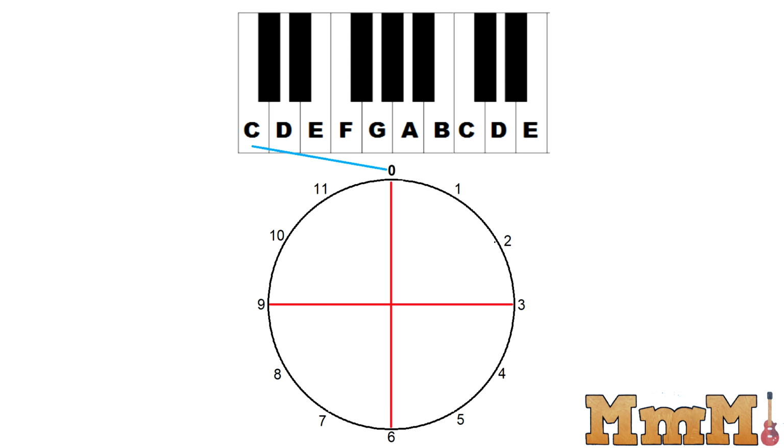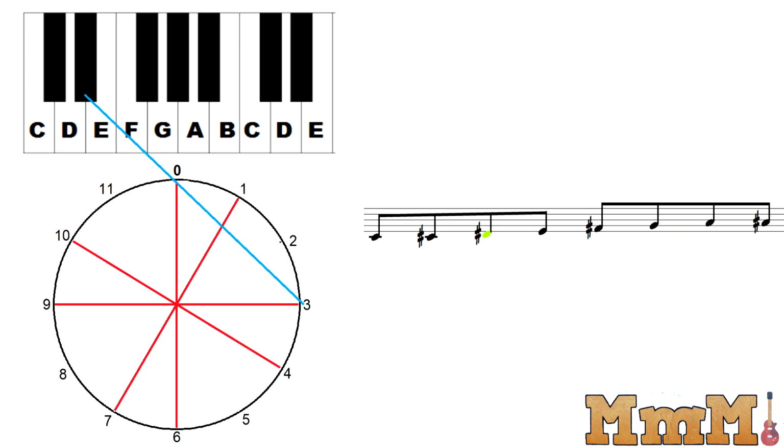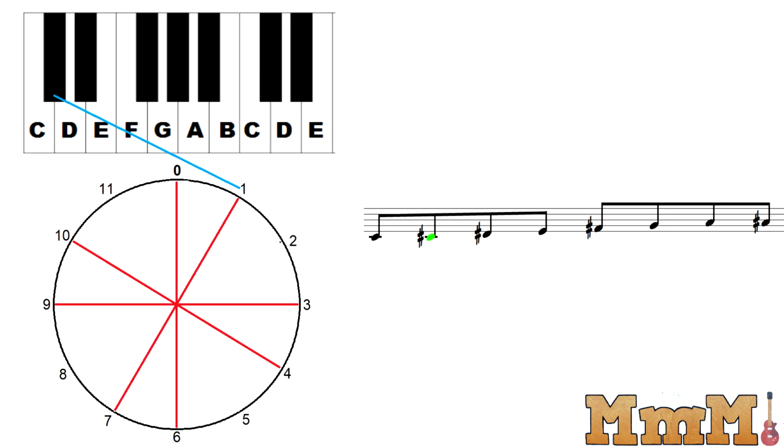The root of our scale is 0, so we need to go a half step away to 1 and cut the circle in half again. That gives us 1 and 7. The next note would be a whole step away from 1, which is 3, but we've already got that covered. So the next is a half step from 3 to 4. Cut the circle and it gives us 4 and 10. That's our half-whole diminished scale. 0, 1, 3, 4, 6, 7, 9, 10. Or, as notes, that would be C, D flat, E flat, E, G flat, G, A, B flat.